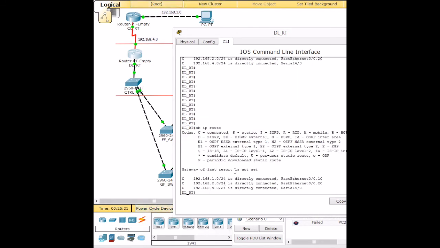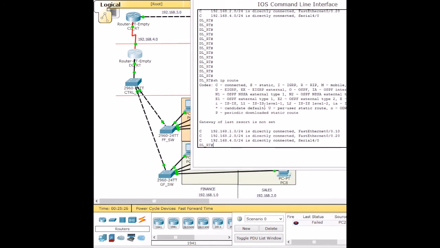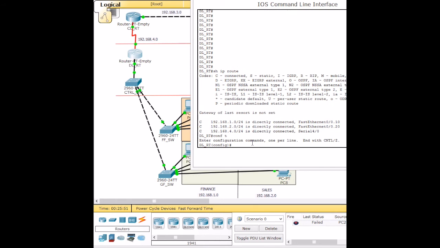As you can see, we have three networks recognized at the moment: 1.0 and 2.0, the finance and the sales, based around the two sub-interfaces, the ones on the router on a stick, and the 4.0, which is directly connected via the serial 4/0 interface. So now what we want to do is go into the configuration terminal and instruct the router to see the 3.0 network.